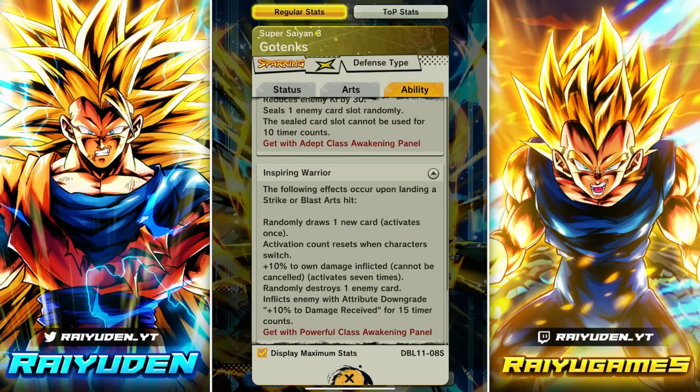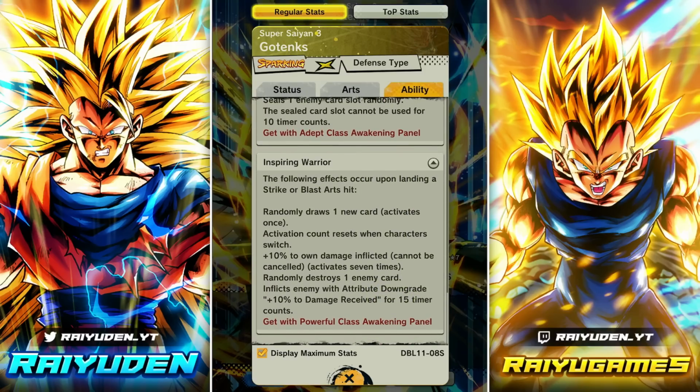Follow effects occur upon landing a strike or blast hit. Randomly draw a new card. Hey, that's very similar to the LF Green Trunks. Activation count resets when the character switches. 10% damage inflicted. Ooh! 70% after landing 7 cards.